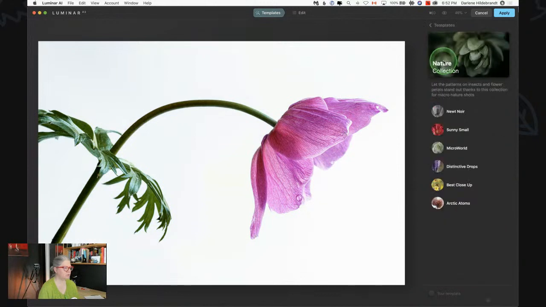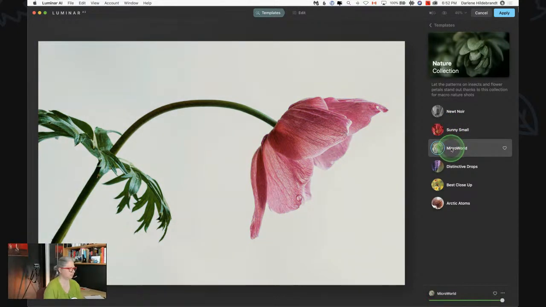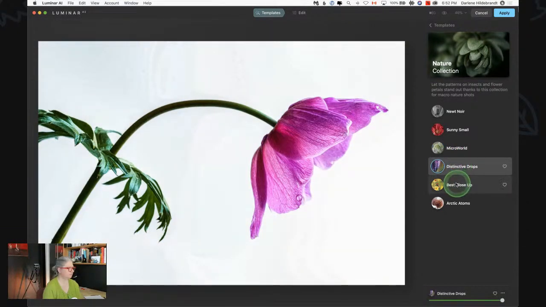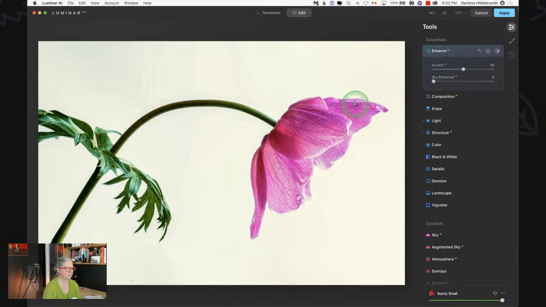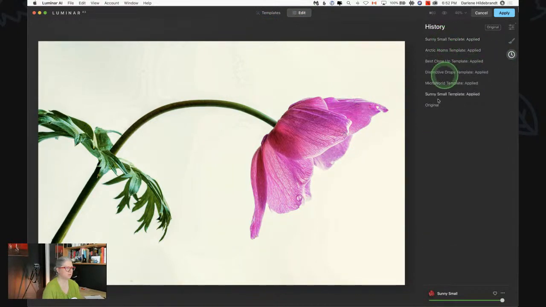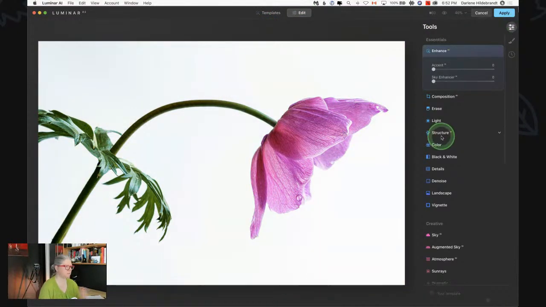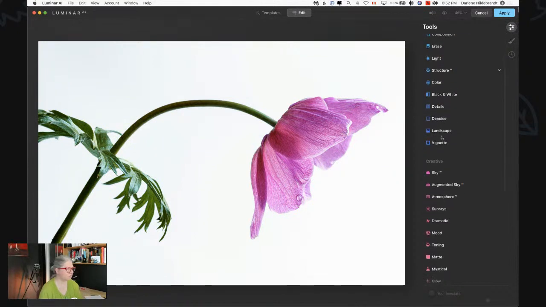Again, I could go and try some presets. I know I don't want black and white, so I'm not going to do that one. Okay, that's added some odd things there. Hey, that's shifted the color. That's kind of interesting. And we've definitely got some stuff going on in the background because I've pushed it a little bit far on that side. So I think I'm literally just going to leave it the way it is. I'm going to go back to start from the original, and I'm just going to play around with some of the tools that I know that I like.